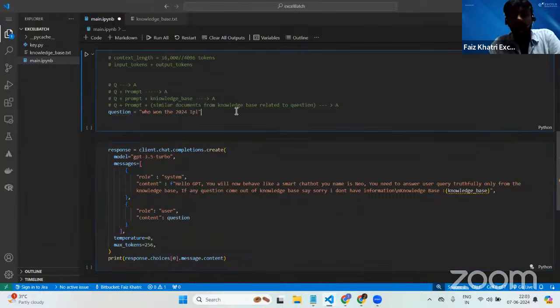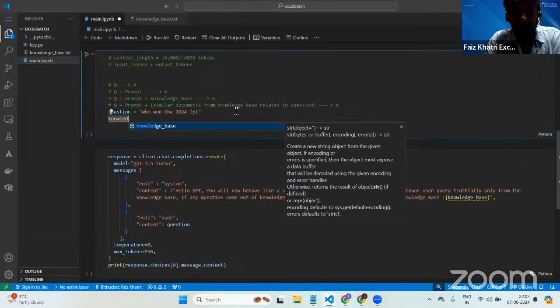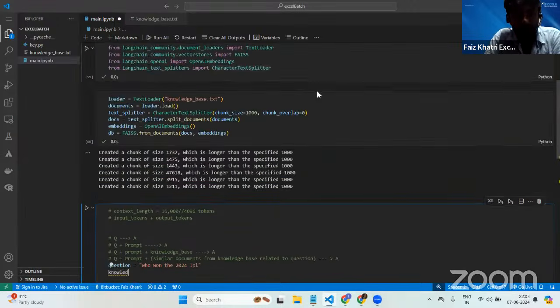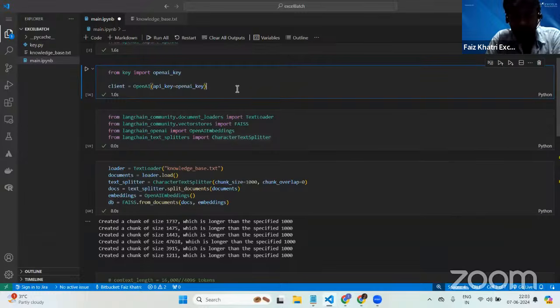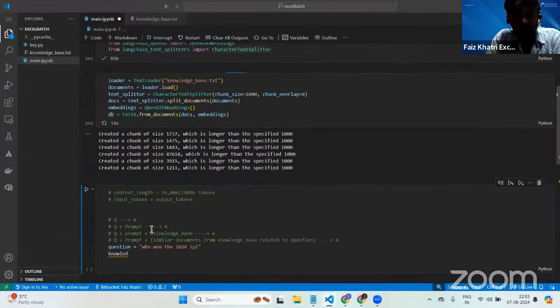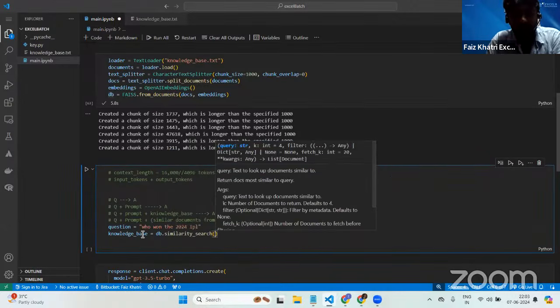This is my question, and what I'll do is create a knowledge base. Have I created a knowledge base? No, it seems like I have not. I would be creating a knowledge base, and it would be nothing but db dot similarity search. And where do I need to search from? I need to search for this question.